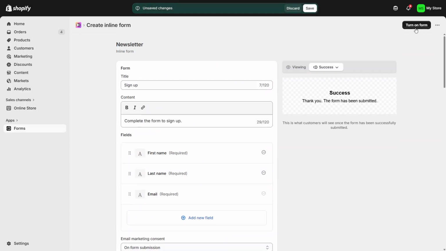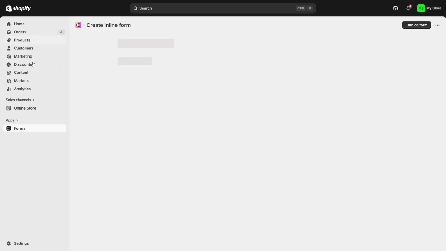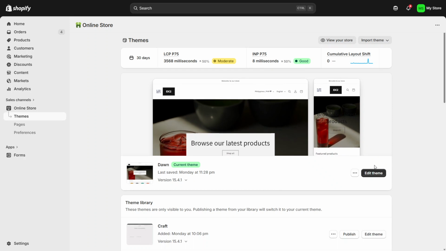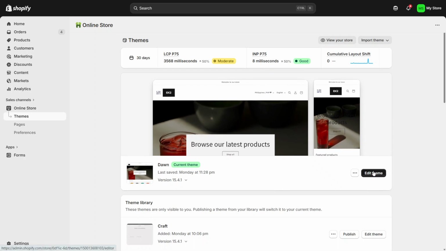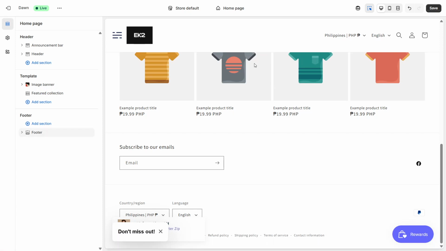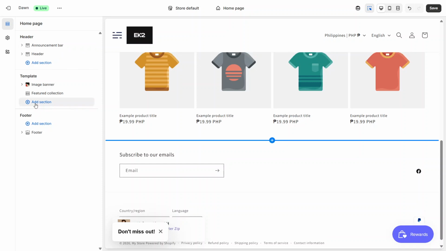There's another way to surface your newsletter sign-up, this time directly through your theme editor. In the Shopify admin, look at the left-hand panel and click on Online Store. At the top, you'll see your current theme. On the right side of that theme, click Edit. This opens the theme editor. In the theme editor's left panel, decide where you want your email sign-up to appear. In the main content area of the template, in the footer, or in both.